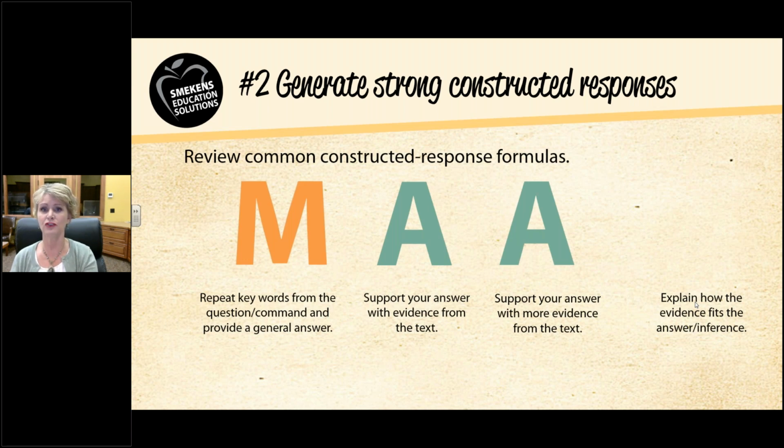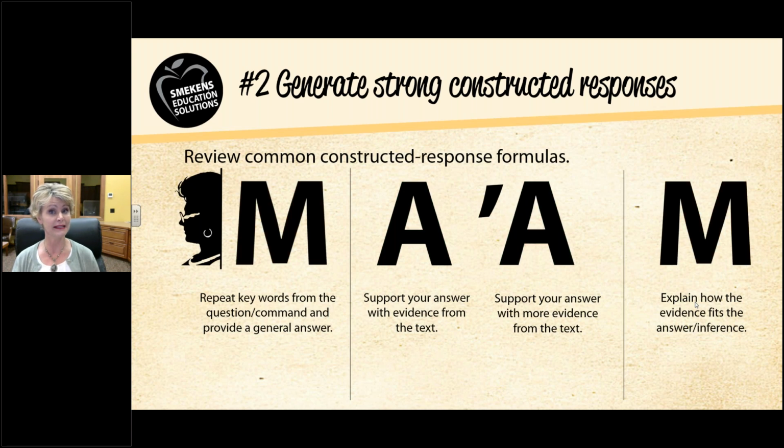Two A's, two author details. Me and my thinking, author proof, author proof. Then the final sentence has to be me and my thinking again. Back to the inference. I have to explain what the connection is between my inference and the author details. That's me bringing something to the table here. I just did what they're looking for in a constructed response. I'm using author and me. And if you've been teaching your kids, yes, ma'am, there it is.